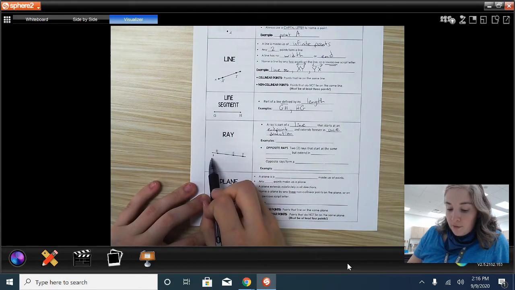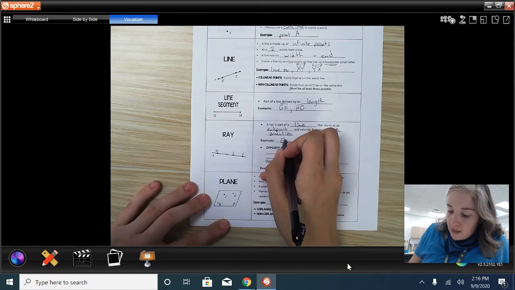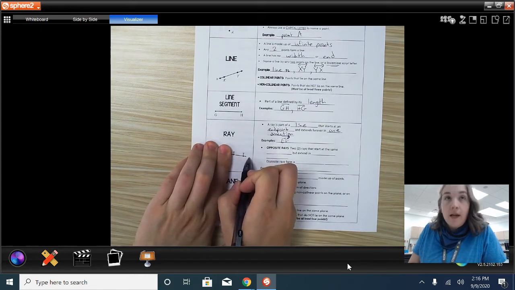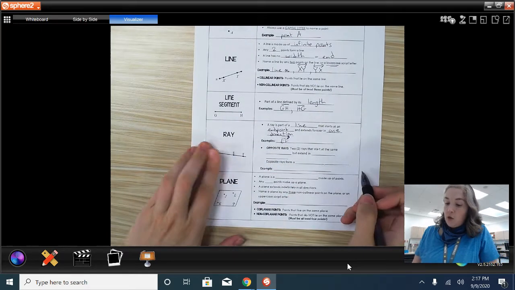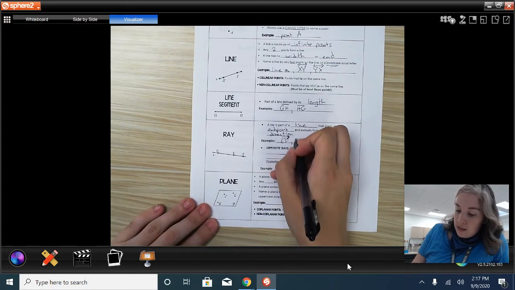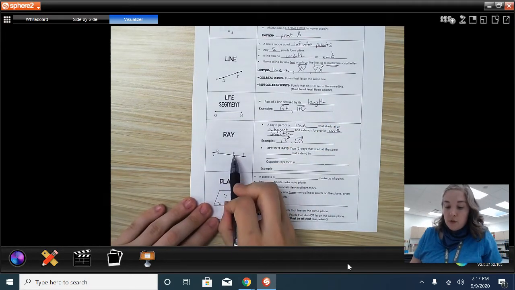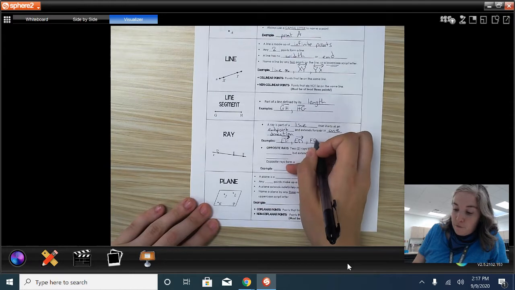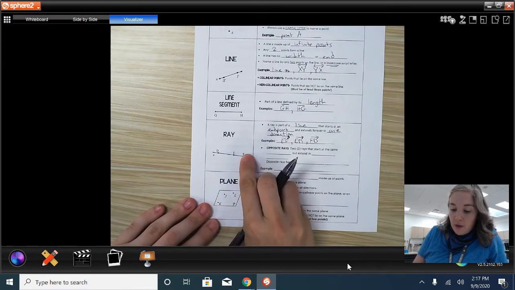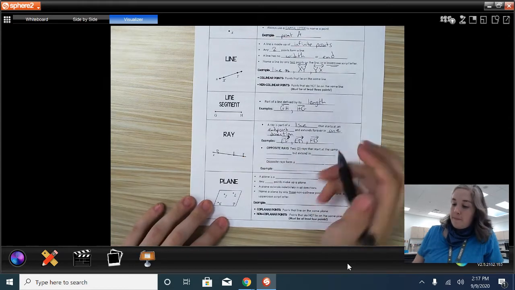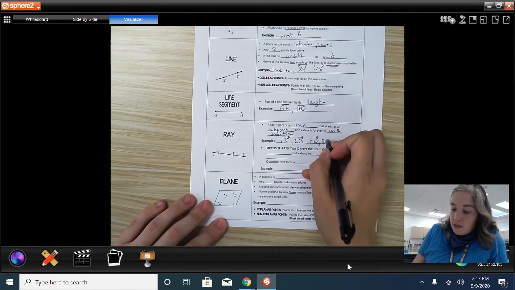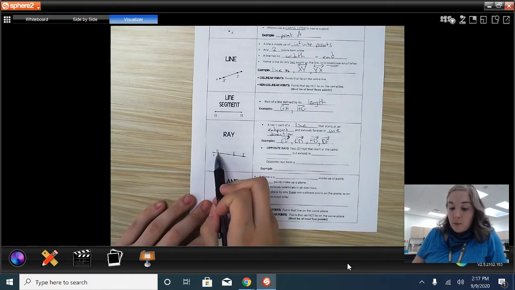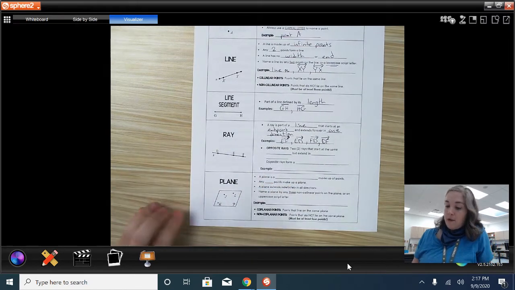So for example, we have line K here. We could have ray EF, and I'm going to do the arrow towards the F. So it'd be like this, right? EF, where it continues forever in that direction. Or we could have ED. So its endpoint is at E, and it goes forever in the direction of D. We could have FD. So it's the endpoint's at F, and it goes forever in the direction of D. We could even have DF. And these are all different rays. None of them are the same. They're all different. So the last one starts at D and goes in the direction of F forever.